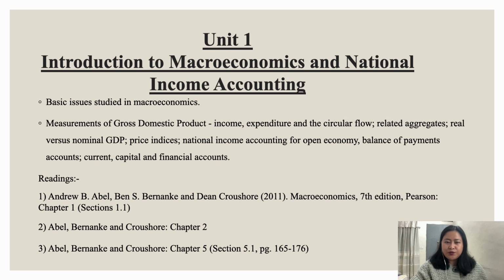For this particular unit, the readings which are suggested are from the book which we call ABC, which means Abel, Bernanke and Croushore, where we are going to discuss this particular unit in Chapter 1, Section 1.1, Chapter 2 and Chapter 5, where Section 5.1 from page 165 to 176 only.